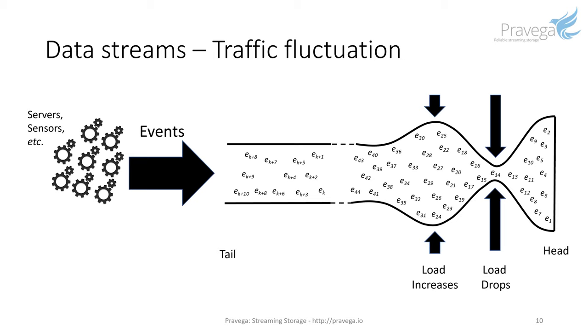But it doesn't stop there, because we can also have fluctuations in the traffic we're observing. You have the parallelism, but the traffic in the parallel flows can grow and shrink over time, because you have daily cycles, weekly cycles, periodic cycles, but also you can have spikes on Black Friday or Christmas, some events that get people to access your system more. All of those could be examples of changes to the traffic of your application and consequently of your stream.